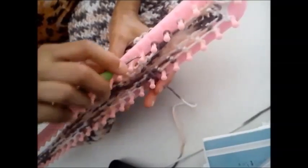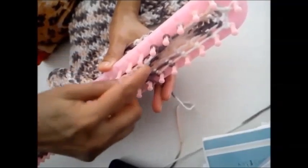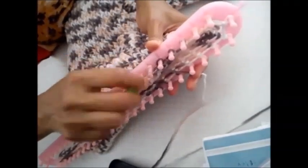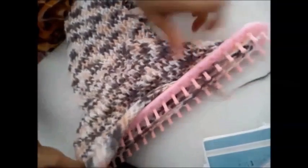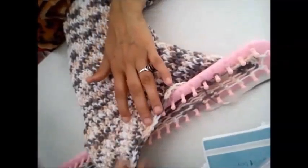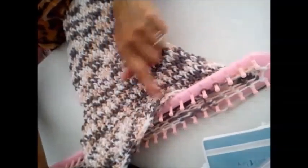Knitting off the next one, not the one that I did just now. That was a mistake. Keep on doing it like this, and this is a bind off. It gives a chain bind off actually, the effect. It looks like you chained the top, chain as in a crochet stitch. See, look at that. It's a chain bind off, and it's not pulling and making it scrunch up like that. It's quite straight.